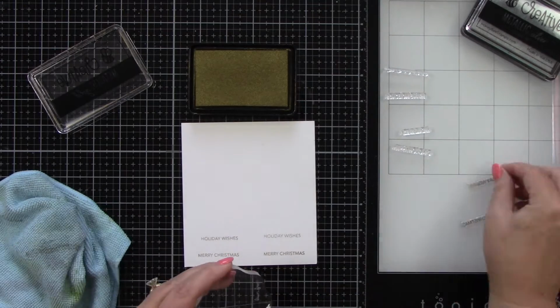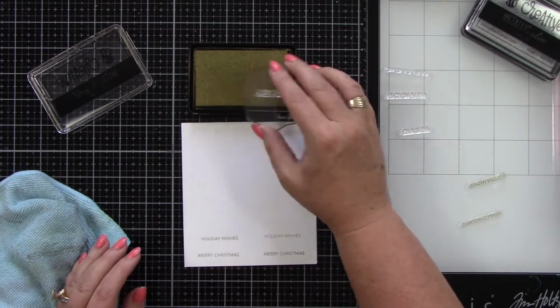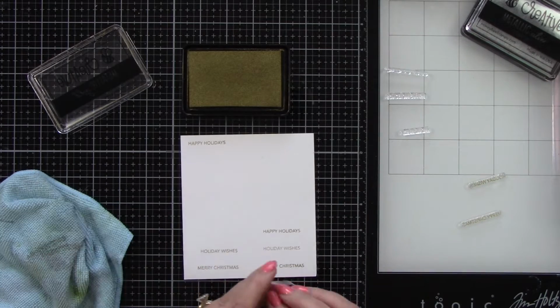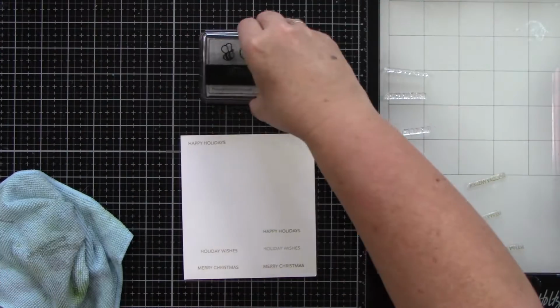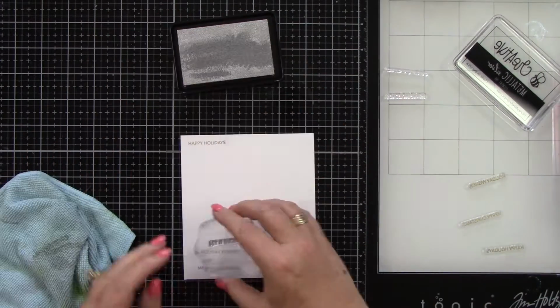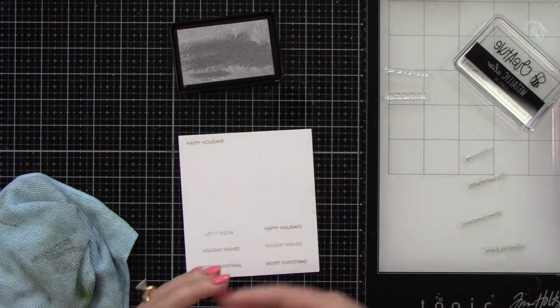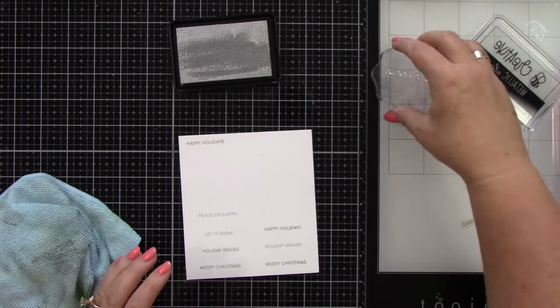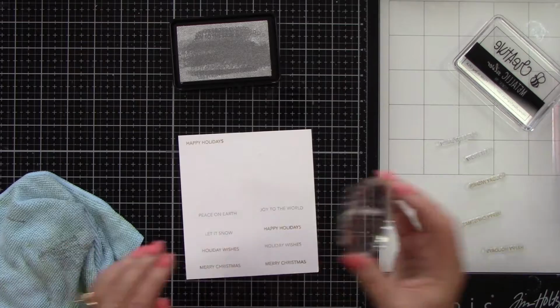So again, another tip for mass producing your sentiments, just make sure your ink pad is good and inked up, and then you'll get a good stamping. A couple of them I didn't. These sentiments hadn't been used before, so I needed to ink them off one time. So they say, let it snow, Merry Christmas, Happy Holidays, joy to the world, peace on earth, and holiday wishes.